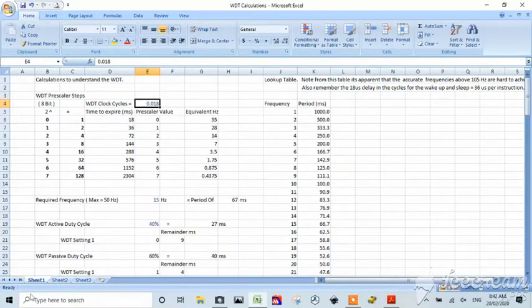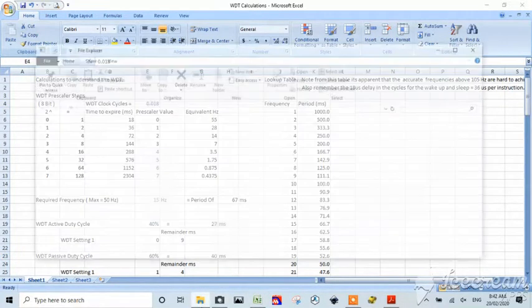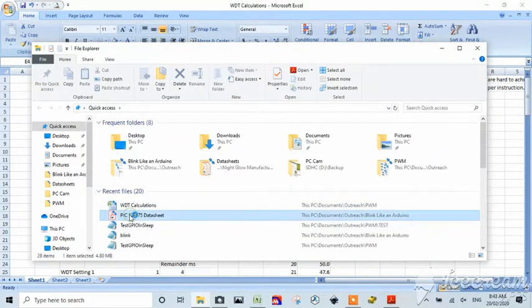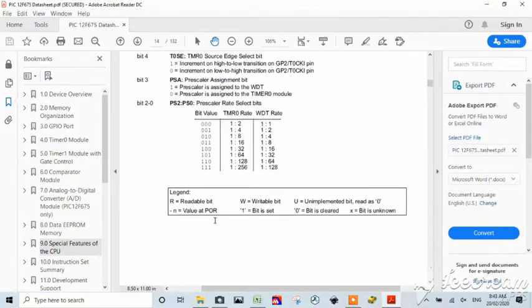So if I go back here and I get my data sheet, which I actually had open, here they are here. You can see the WDT rate is straight out of the data sheet, 2 to the first, and so on.